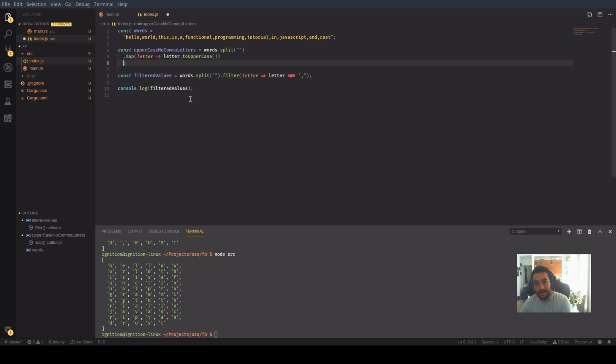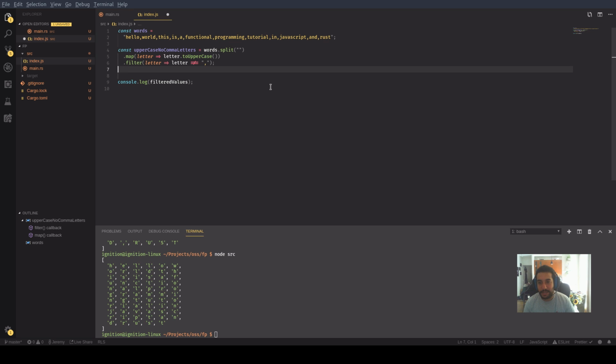Then I want to make it all uppercase, and then I want to filter out the commas, okay? I could have actually done this the other way around, first filter, then map. That would have maybe been a bit better. But since the title of this episode is map, filter, reduce, I'm gonna keep it that way, okay? So uppercase no comma letters would be the uppercase version without the commas. And we have the uppercase version without the commas, okay?